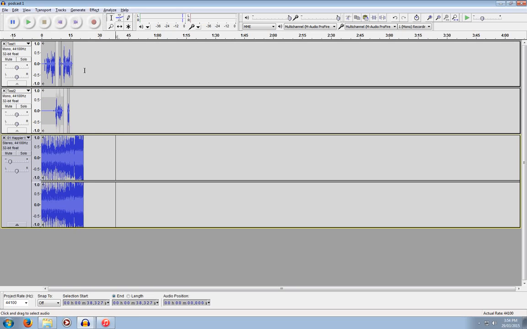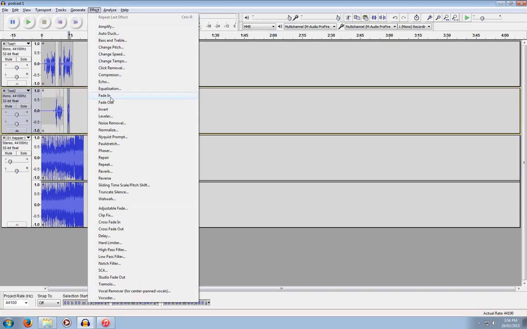Now the very last thing, I'm not going to show you how to do it, but I'm just going to let you know it exists, is you can click on a file and then you can go to Effect, and there's all of these different effects that we can use. Now, like I said, I don't have time to go through every single one, and they all do slightly different things, but they are there if you want to play with them. So feel free to record your voice and go through each of these and play with all the knobs and stuff. I'll show you quickly what they look like.